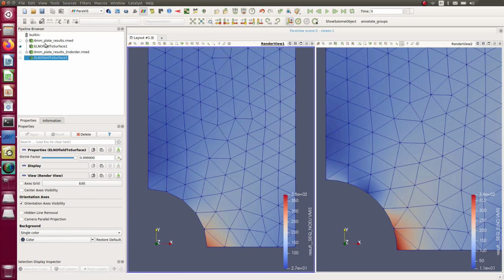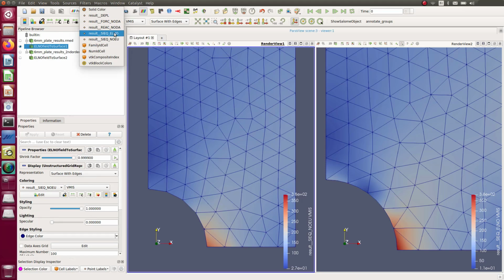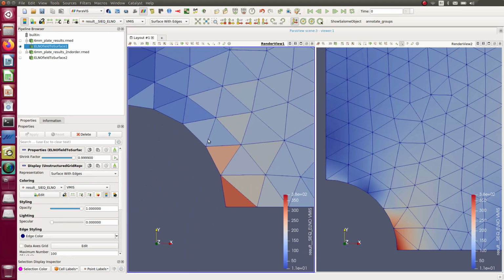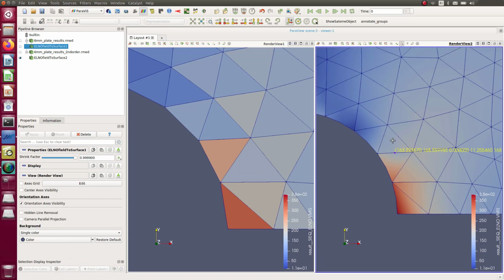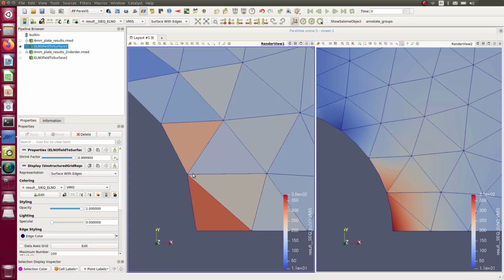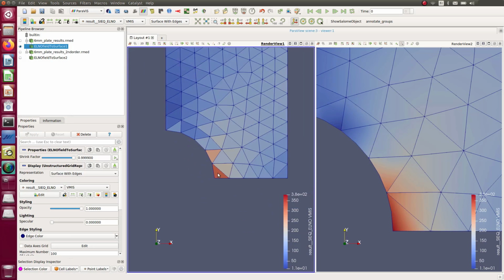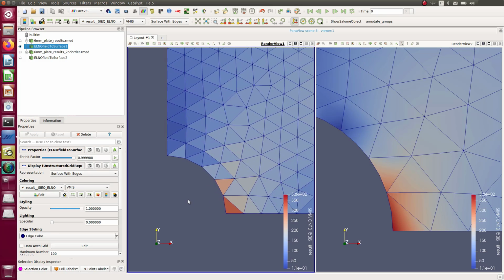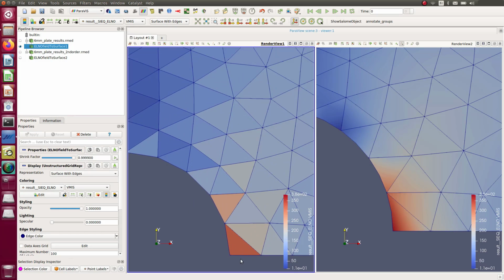I click on this window here, and now we see the result is much different, right? The major difference is that the actual value of the von Mises stress is constant per element. Here you have one value, you have a second value, and this is really what it is. The first order gives you a constant stress value per element.